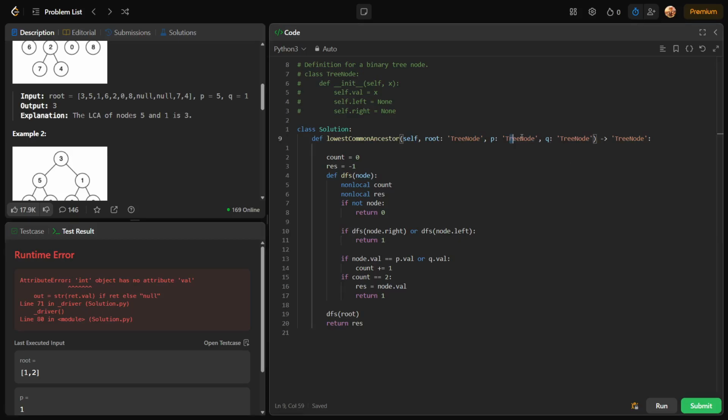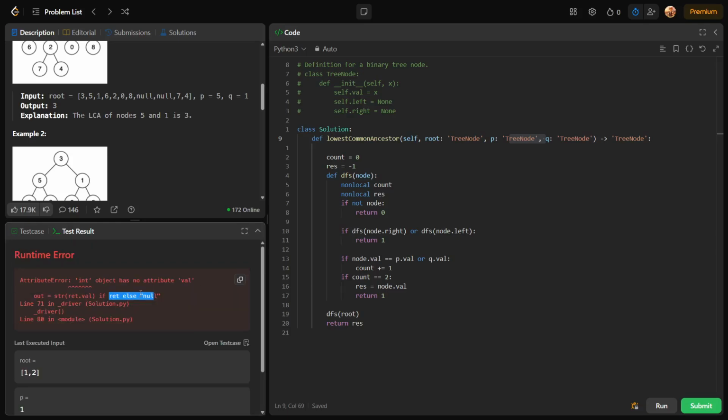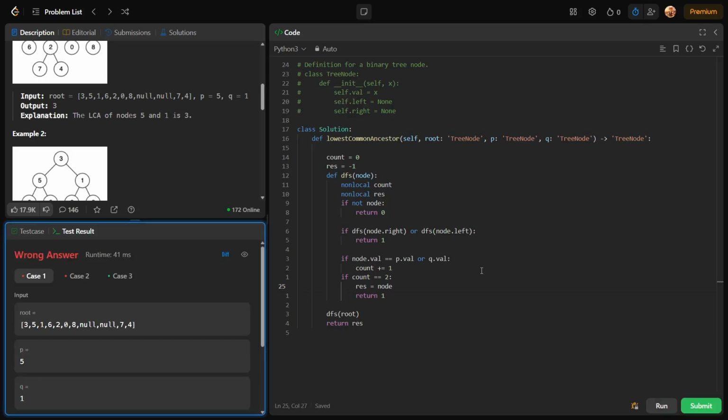What is this? Oh, I need to return the tree node itself. Right. Okay. Then the result is equal to the node itself.